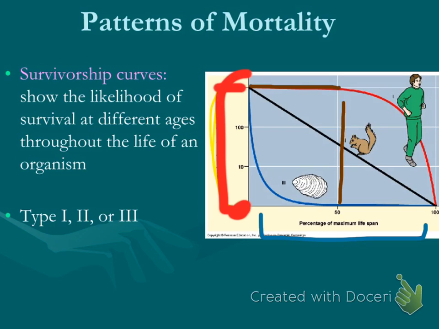This is 50% of life expectancy. So if the absolute maximum life expectancy for humans is 100, and we'll just say 110 because I can do the math in my head, then 50% of that life expectancy would be about 60 years. So at 60 years, we start to see that people start dropping off. And until we get all the way up to that maximum life expectancy, they just keep dropping off.